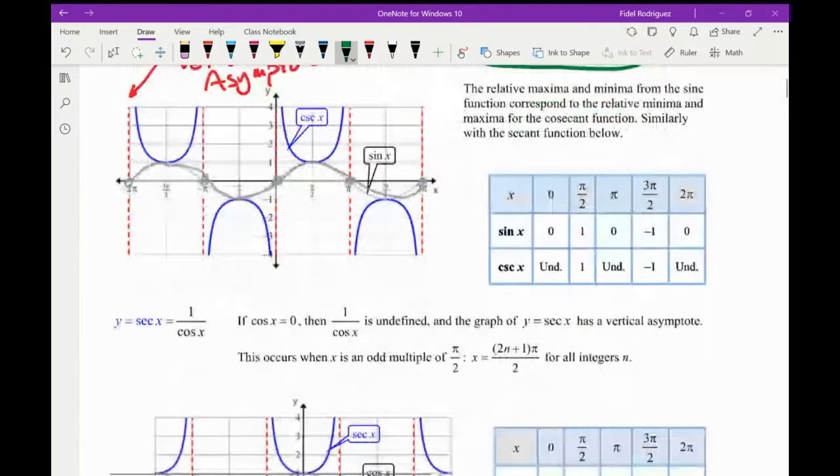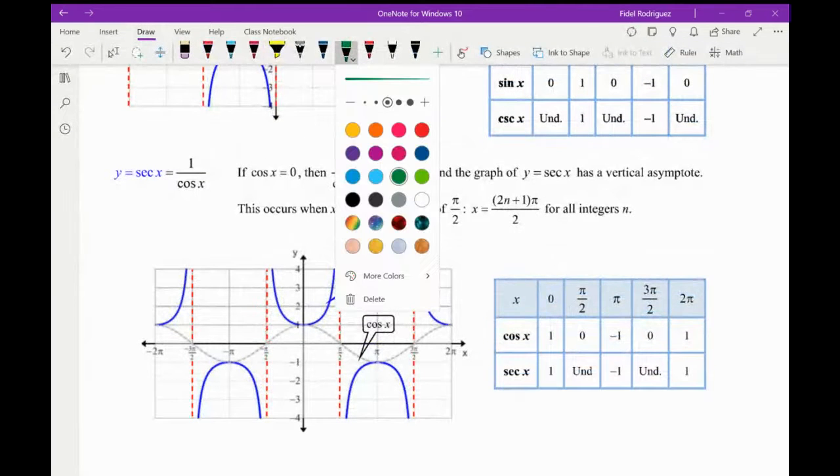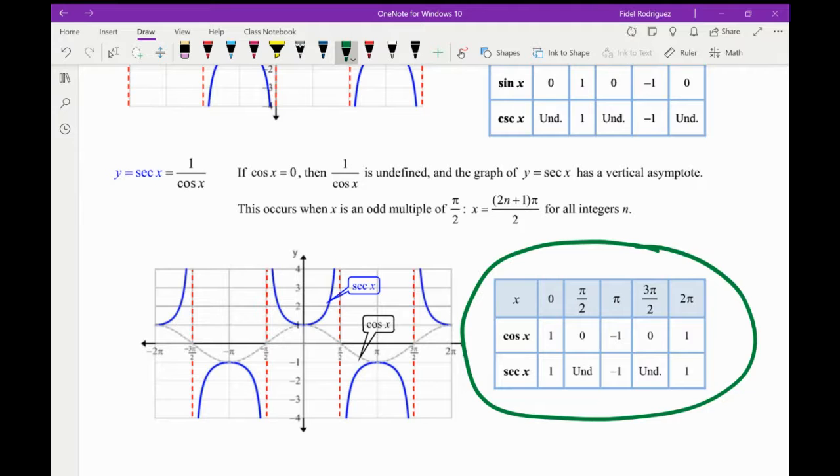Now, we're going to do the same thing for the secant graph. The secant graph is the same thing as 1 over the cosine, and again, we're going to have these vertical asymptotes. The way we figure out where they are is to ask, when is the cosine equal to 0? When we are at odd multiples of pi over 2, like pi over 2, 3 pi over 2, 5 pi over 2, 7 pi over 2, things like that. That's going to give me those vertical asymptotes for the secant function, because that's when the cosine is equal to 0. And since the secant is 1 over cosine, those vertical asymptotes will appear there as well.